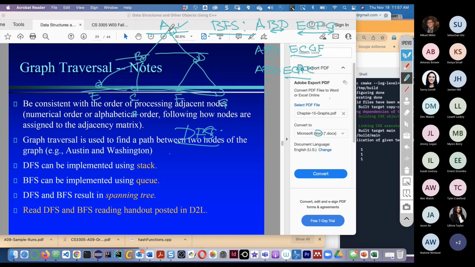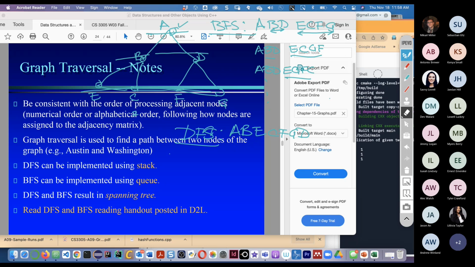Whenever it starts from A, it will go down depth to B, then down to E, then C, maybe down to F, and then to G. Then when it finishes all these, it will come back to whatever is missing, and D is missing. And there will be multiple combinations for this.